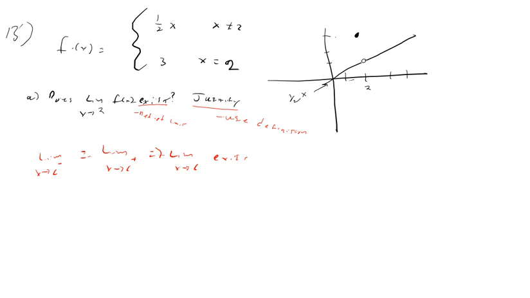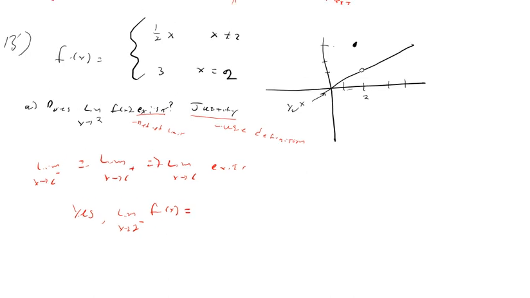We say yes, it's clearly yes in this case. The limit as x approaches 2 from the left of f of x is equal to, okay, well, what's it equal to? How do we find limits, everybody? I want to find the limit at 2 from the left. Which function do I use as it approaches 2 from the left?